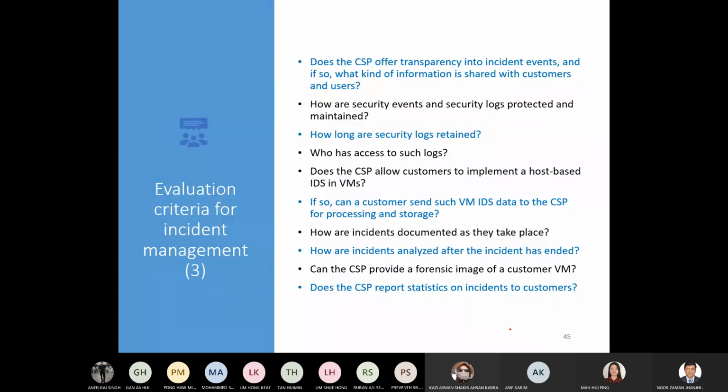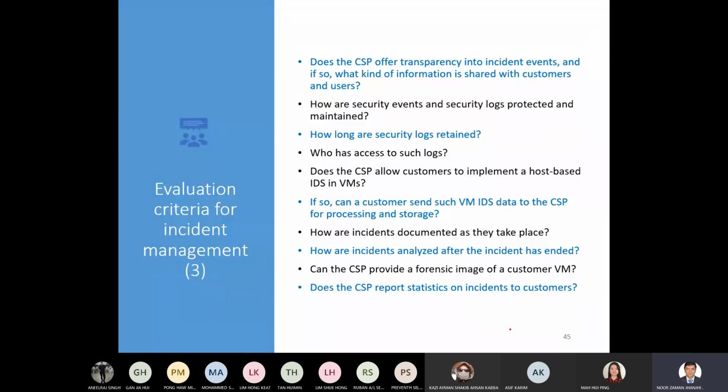Going ahead, for the incidents, we need to check whether the CSPs have statistics for previous incidents or not. Did they analyze them? Did they see what the source of the incidents was? What I mean is incidents because of the power, the network, the hardware, the cryptography, the operating system, or the virtual machine. For what reason? Did they learn anything or not? How long are the security logs retained, and how and when?